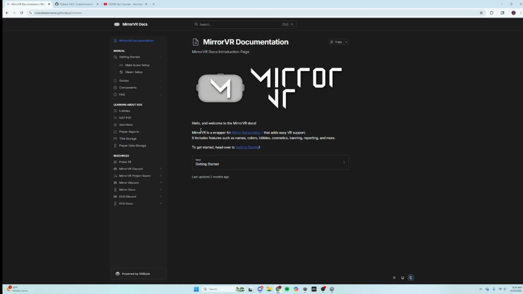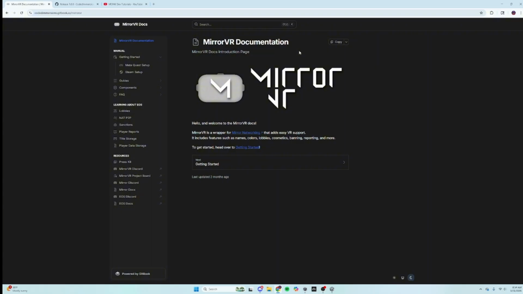So, we can read this. Mirror VR is a wrapper for Mirror Networking that adds easy VR support. It includes features such as names, colors, lobbies, cosmetics, banning, reporting, and more. I guess it's better than Photon VR, which is another type of networking that has VR support. Photon only has one server, and you can only have a max of 20 players in that server.